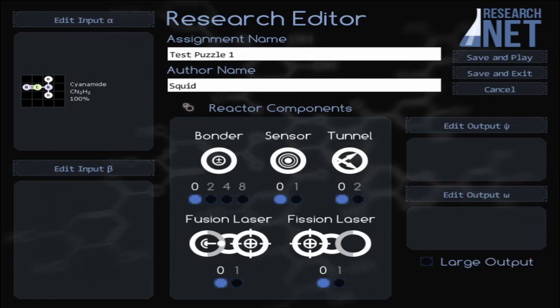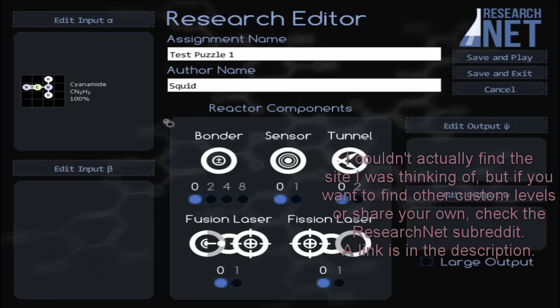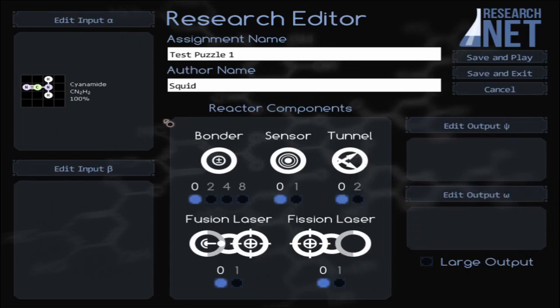SpaceChem's official site actually has like a share page as well for your own custom puzzles. I'm not sure if you have to prove that the level is beatable if you upload to there, so be wary if you collect levels from a site like that, but just a quick little tangent I wanted to run down.